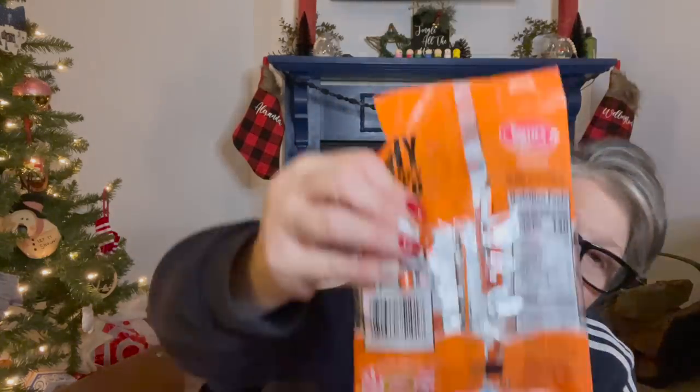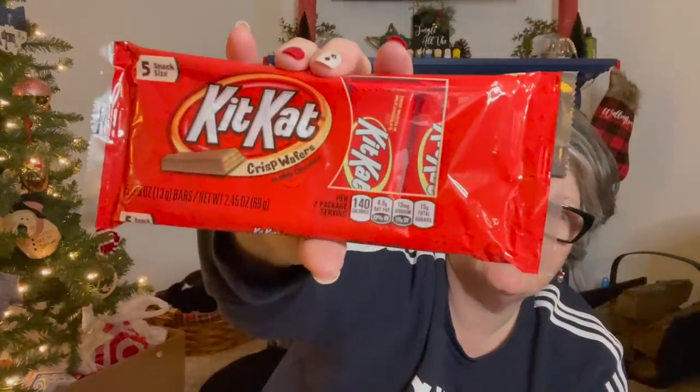I picked up some more walnuts for cookies. For my nephew — this is the last of the candy — I just wanted to make sure I got it close to Christmas. These cow tails are really fresh. Then I got him some Kit Kats — I'll throw it in his little bucket and pack that away with the rest of the Christmas stuff for him. He has a candy jar full of candy and some cash, and that is his Christmas gift. And then these miniature Kit Kats — I thought these would be fun to put in with his thing.